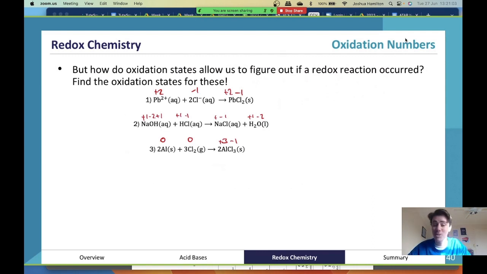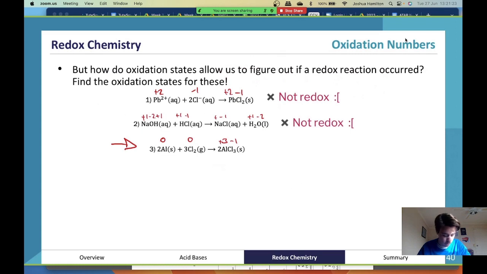If you have been through any redox, you would know by looking at this which of these is redox. Well, it's the one with change. So which of these has change? Number 3. So going through it: not redox is the first one, not redox the second one, redox the third one. In the first two, there is no change in oxidation state.